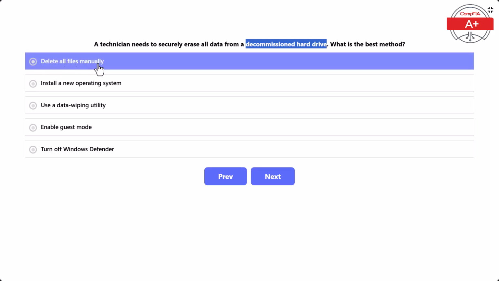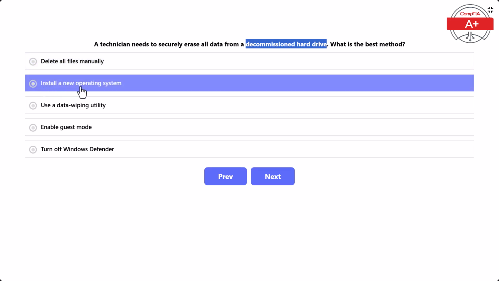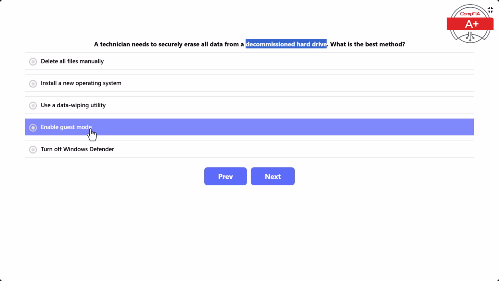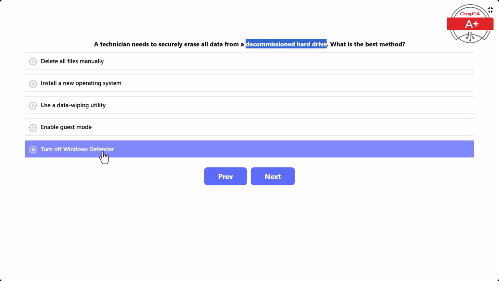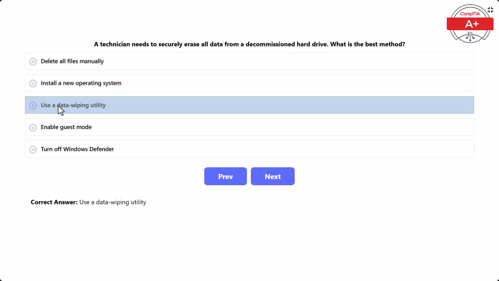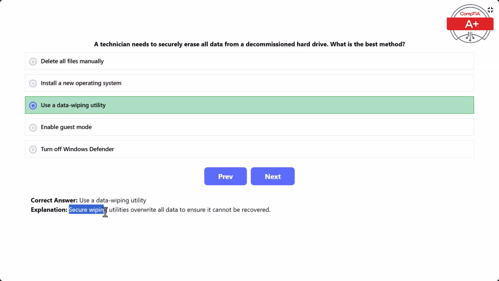Delete all files manually, install a new operating system, use a data wiping utility, enable guest mode, or turn off Windows Defender? And the correct answer here is use a data wiping utility, as secure wiping utilities overwrite all data to ensure it cannot be recovered. As you know, guys, if you would just delete all data from your hard disk drive, that data could still be recovered.